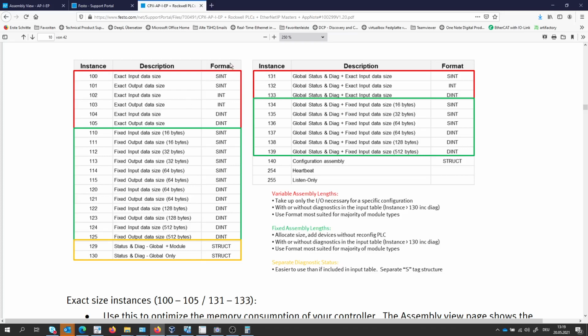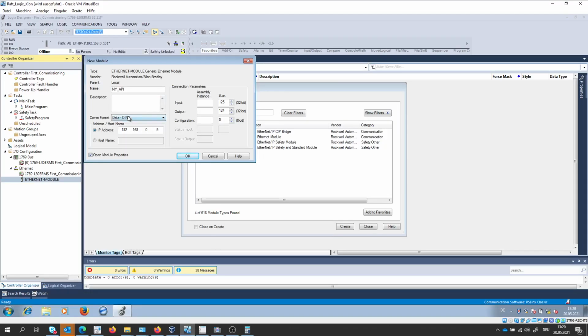In the application note, you see here an explanation of the possible assembly instances at our CPX-AP-I Ethernet IP node. You see here the communication format, SINT, INT, double integer. And here you are seeing the instances. Depending on your choice here, you can use the assembly instances from the node.